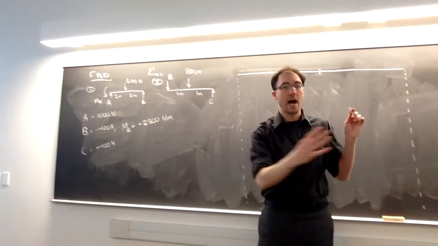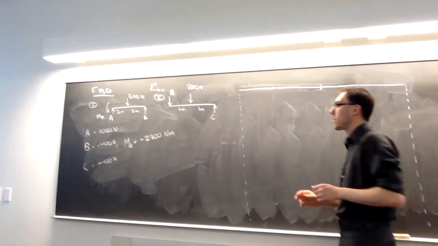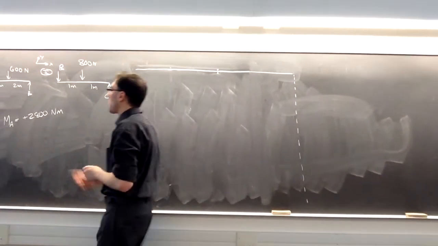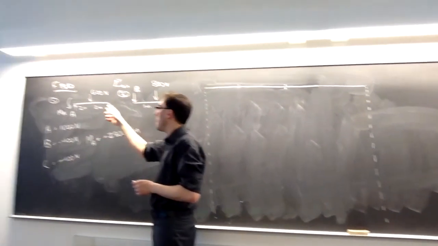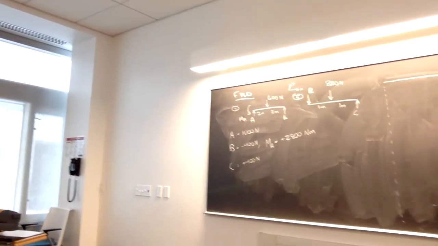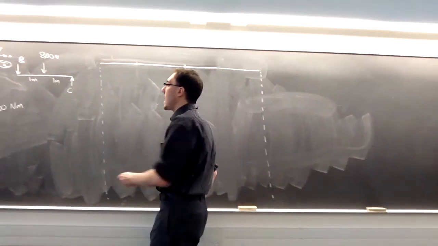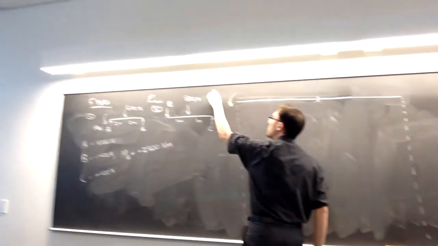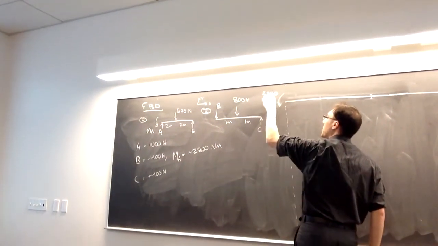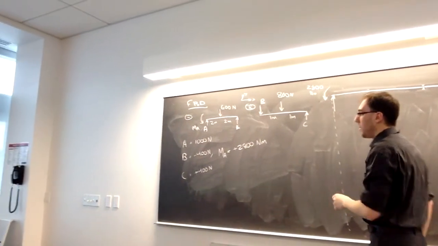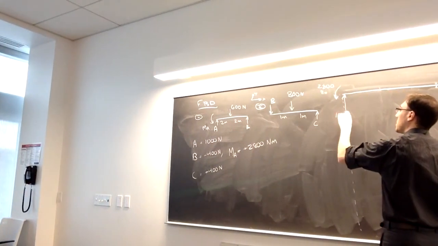We're going to copy the entire thing and now apply our knowledge of what the external loads are. So when we put it back together, we can't see B anymore, but the fact that it's a compound beam we will be able to observe from the VM diagram. So when we put it back together, at A, I have the moment from the wall acting on it, 2,800 Newton meters. A was up 1,000 newtons.